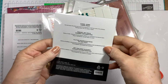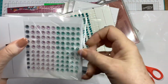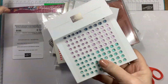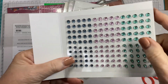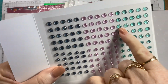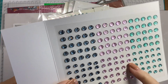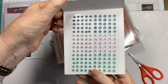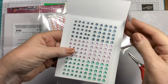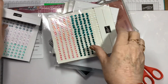What are these? Tinsel gems. Okay, I'm going to take them out of the packet because sometimes you just cannot see. Okay, right, tinsel gems. Okay, they've got that beautiful little tiny bits of silver tinsel in them. Now, I don't know if the camera's picking that up, but really, really lovely. I'll have to find out what colours they are. I suspect, nope, not even going to speculate. We'll have to find out together.